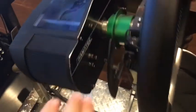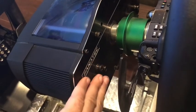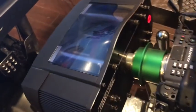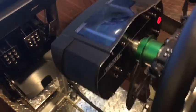You can adjust all of the tension through these screws right here. You just loosen the Allen. If it starts to feel a little loose, you just pull them this way and it tightens everything up, right? Very simple, very cool.